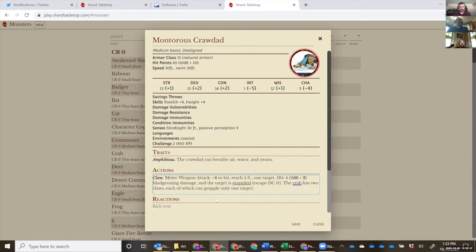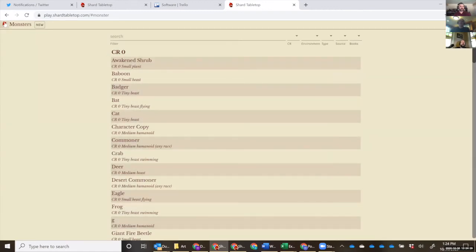This is just text, but what you'll notice is because of the way this is set up, the only thing I'm going to pay attention to here is to make sure that my die rolls are bolded. And what will happen is you just bold the text, and the built-in die roller in Shard will automatically pick that up. Anything in this format plus some number will automatically be a D20 plus that number, right? And then anything in that format, which is a number followed by a D followed by a die type, plus a bonus, is going to roll that number of dice of that type and add the bonus to it automatically for you. Cool. And so on. So we can give it whatever level of capability we want, and then we hit save, and our monster is there, and we could go add it to an encounter right now if you'd like.